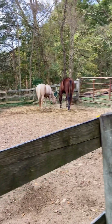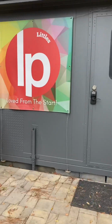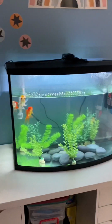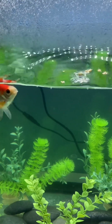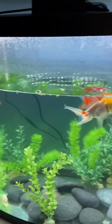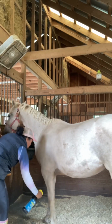I cleaned one pasture. We ended up having to leave so that I could go and feed the fish at my mom's school. They were very happy to be eating as well. They were really hungry. Aren't they so cute? I stayed in the classroom for about 10 minutes and then we were ready to go. Bye, fishies!